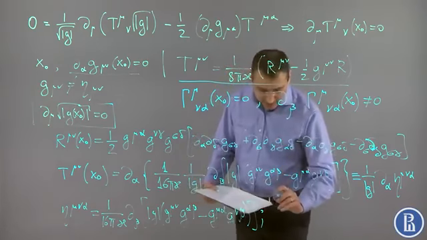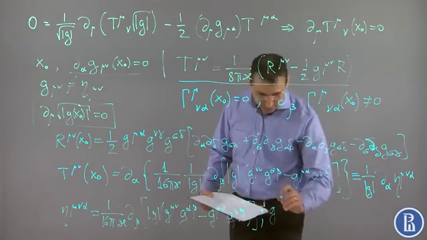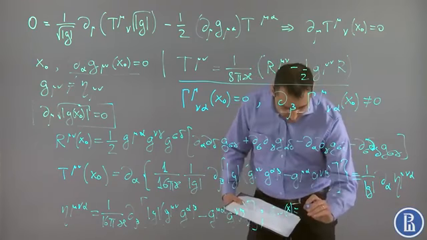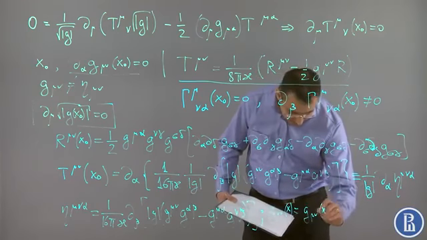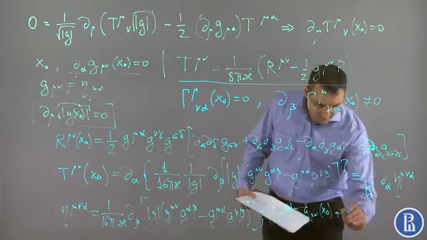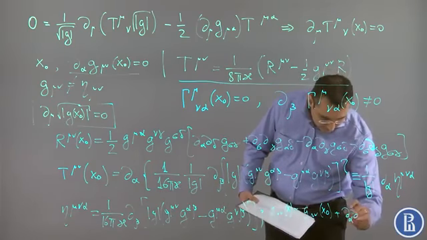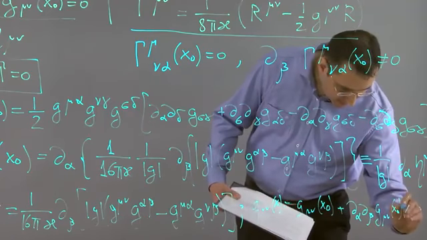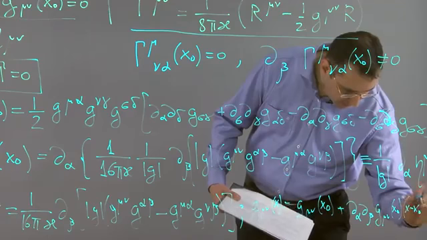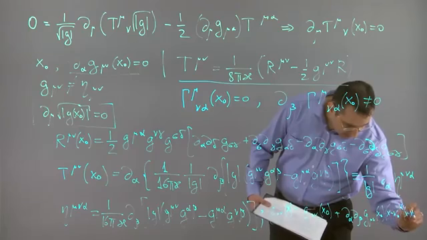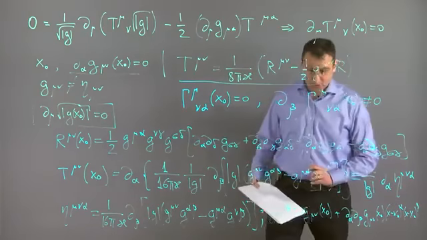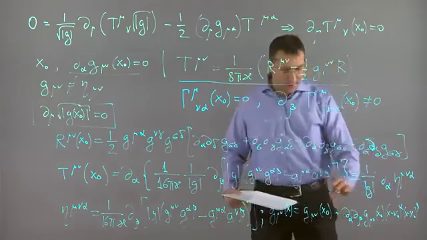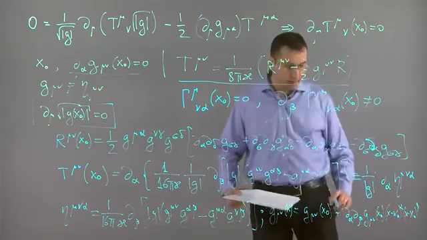And of course, in obtaining all these relations, we had in mind the following thing, that around the point x0, g_{μν} can be expressed like this. It's g_{μν} at x0, first derivative is absent, but there are second derivatives, ∂_α ∂_β g_{μν} at x0, (x minus x0)^α (x minus x0)^β. So in expressing this like this, we kept the leading terms in this expansion.